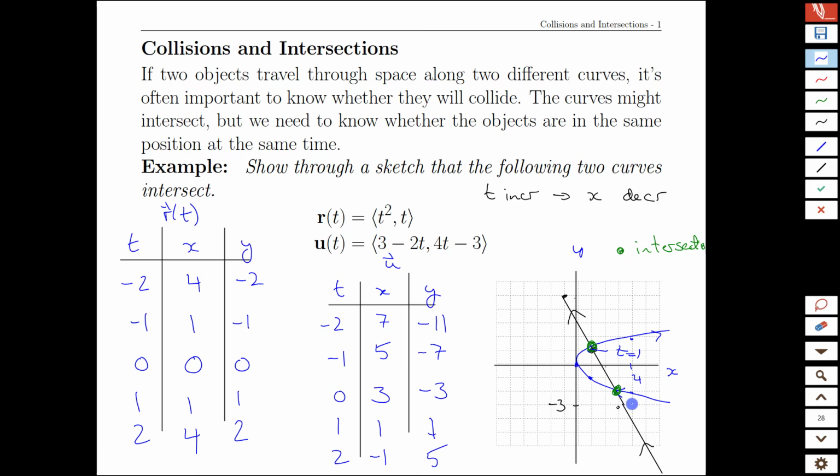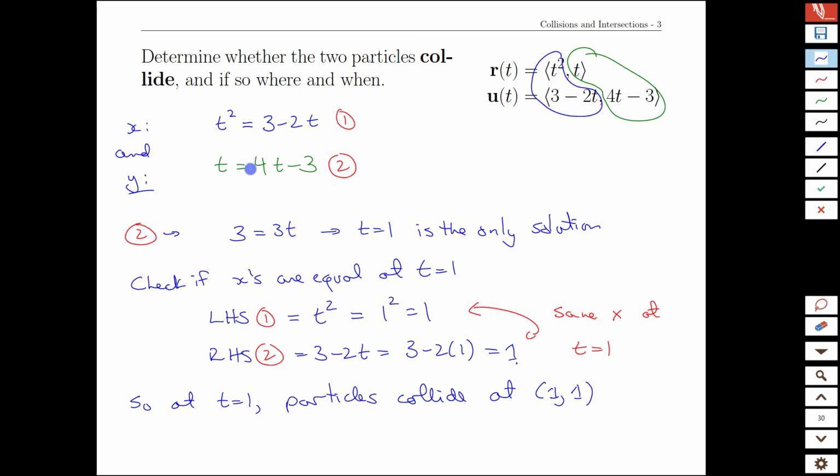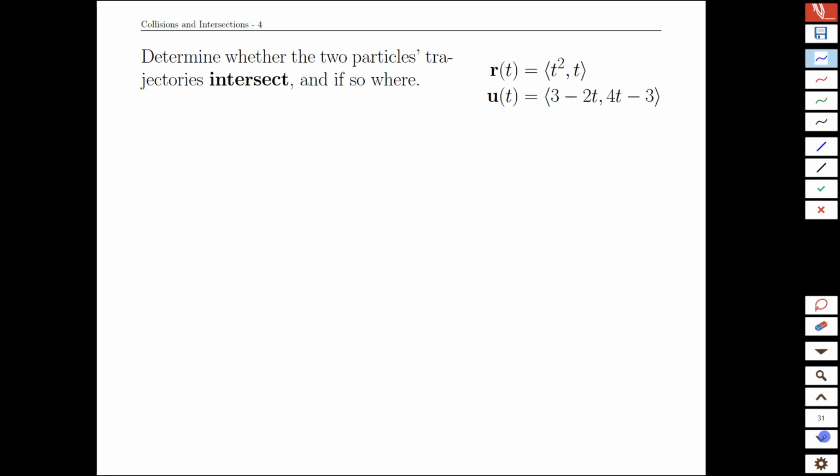The fact that this other point didn't show up in our analysis, though, says there's going to be a second intersection and it will not be a collision. It must be two different times that we're passing through this. Otherwise, this equation solving would have turned up that secondary point. So how do we find the location of that intersection as a follow-up? Well, remember, we're going to look at x, and we're going to have our r of t here, and it's going to be equal to u. I can't use t because that would mean we're tracking both trajectories at the same time, the same passage of time. We're interested in the same location, different times.